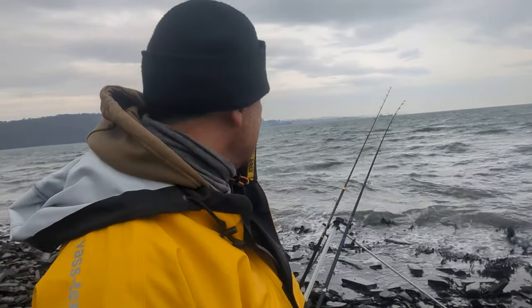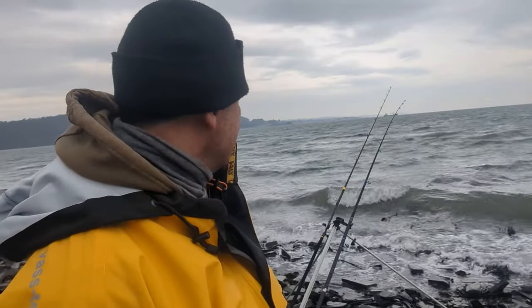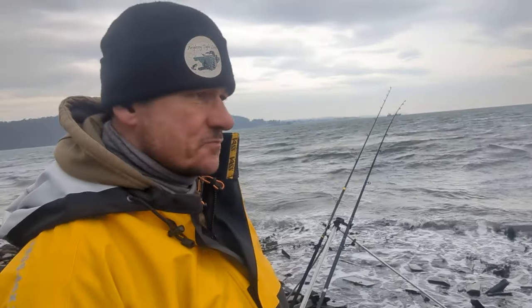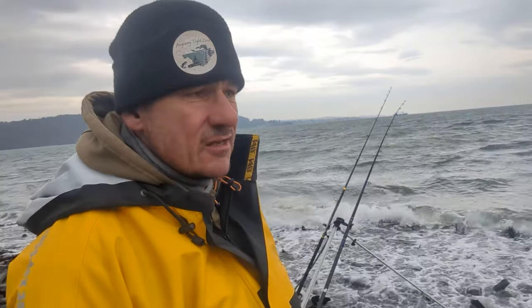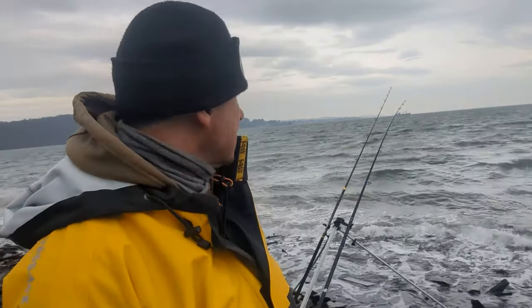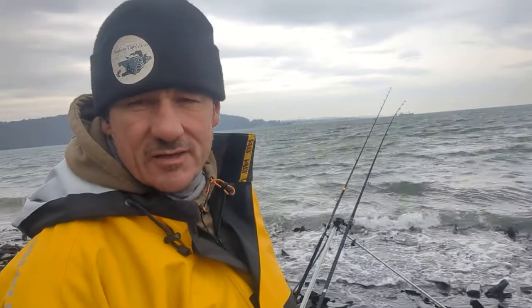Yes, guys, this is what it's about. School holidays, and we're out fishing. Easterly wind, which means it's in our face here. East isn't brilliant, we all know that. But what I might do later is head off over to the west coast of Anglesey again and have a look what's happening over there.